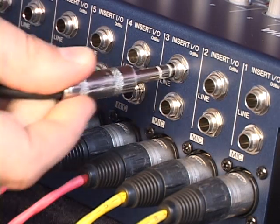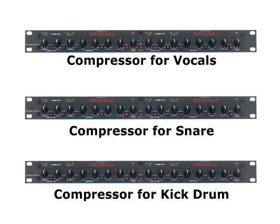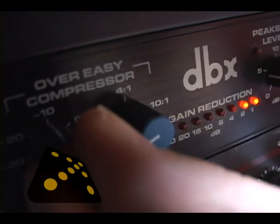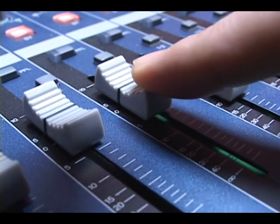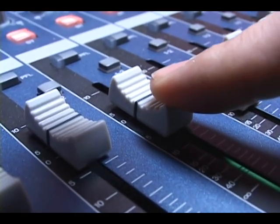Compressors are connected directly to the channel or signal that you want to compress. The nature of the effect is such that every sound that needs compressing should have its own compressor, or compressor channel, because the settings need to be adjusted individually to suit that particular sound. The first adjustment to make is the threshold, the level above which you'd like to hear your sound to be reduced in volume. In effect, this is like an engineer yanking down the fader every time he sees the signal go above a certain point.